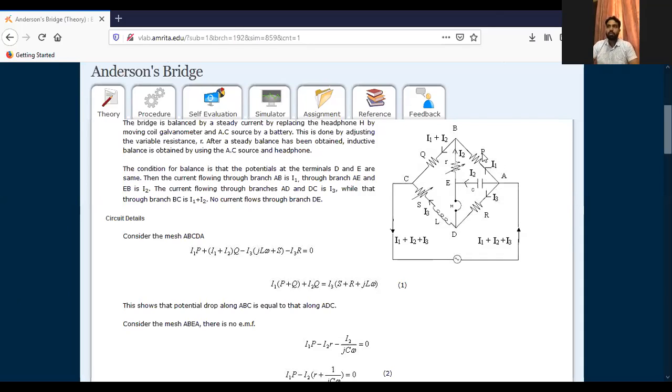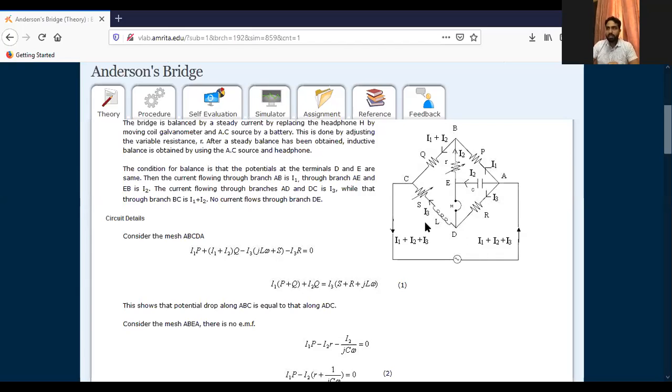I1P, it means this I1 and the resistance P. The voltage drop we are getting I into R, V equals to IR. And the current direction is same. So that's why the second is taken as I1 plus I2 into Q. This plus this. Finally, moving ahead, coming up this, if we see the direction of current is opposite. Here the direction of current is opposite. So that's why I3 into R plus. So this is the R, which is S.